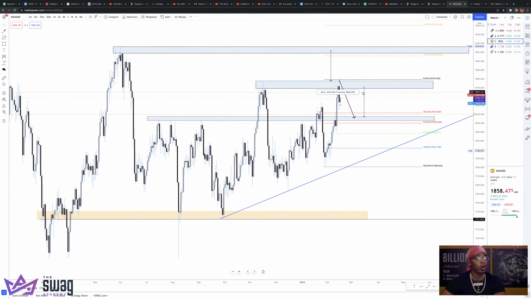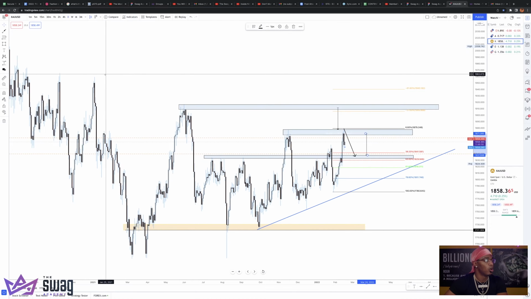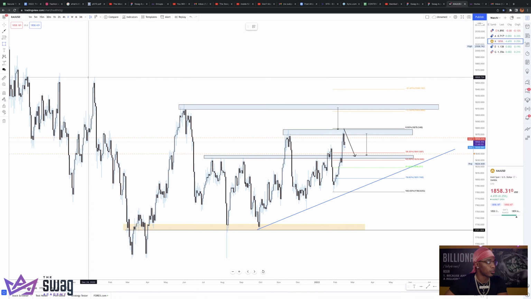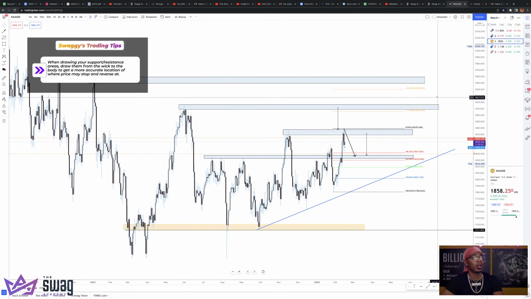So now, not only do we have this distance from here to here to here, and it lines up randomly, it's not random. It's all art, because look at this. This is the same support that was just resistance back in September and July. Boom, boom, boom, it lines up perfect. It's all art. And then guess what? Where's the next highest point after that? Right here. So let's draw another one, and it's all with the body. All with the body. Trying to make it perfect, sorry. Cool, boom, all with the body.